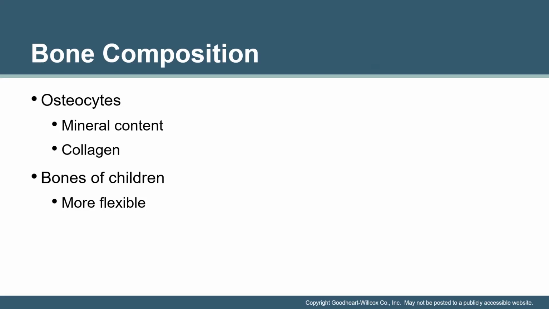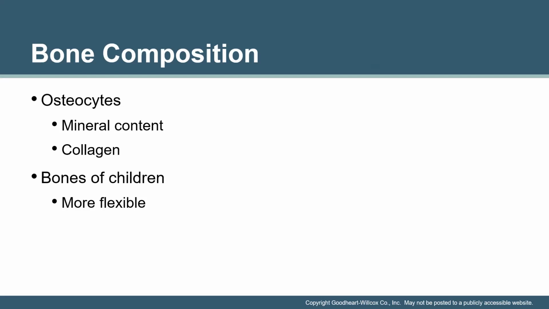Now, when we're looking at the actual composition of a bone, we have different parts. You have different bone cells. You have certain cells that will build bone, certain cells that will break your bone back down and dissolve it and reabsorb it. Those are super neat functions. But generally speaking, one type of cell that we see in our bones is called an osteocyte. This is a mature bone cell.